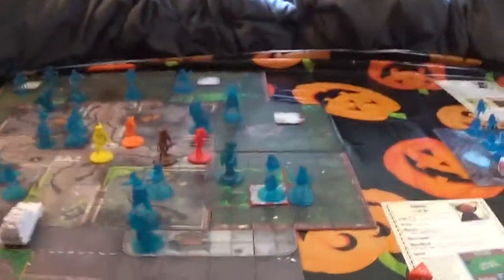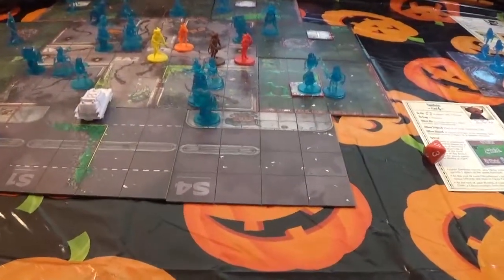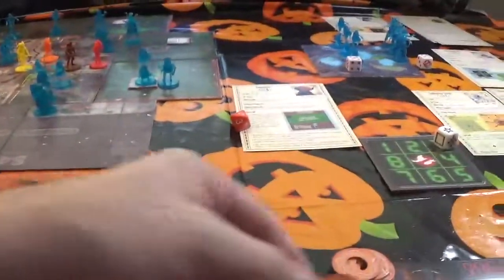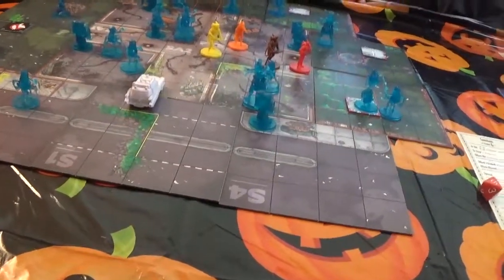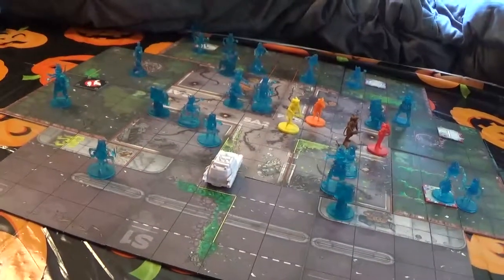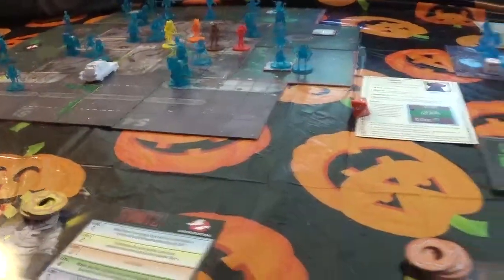Five, and Venkman does hit him, and there goes Sam Hain. I don't know, maybe I played this one a little bit wrong, but who knows. But we've won that one, and we've gained some experience for everybody.